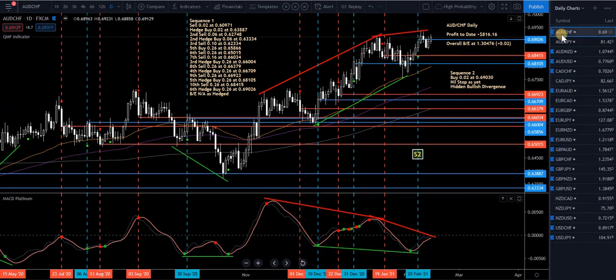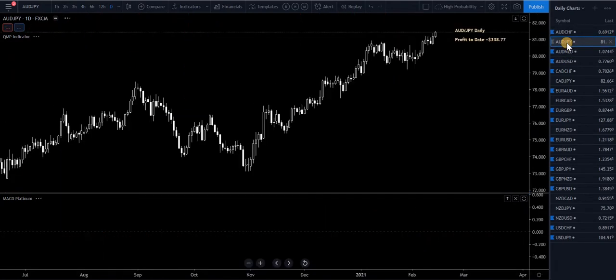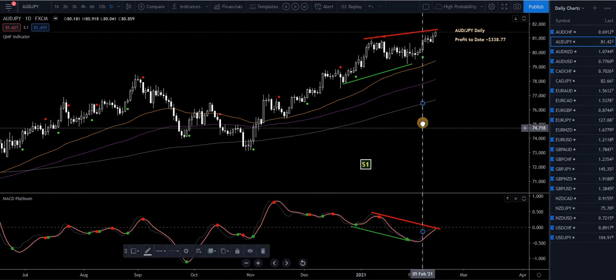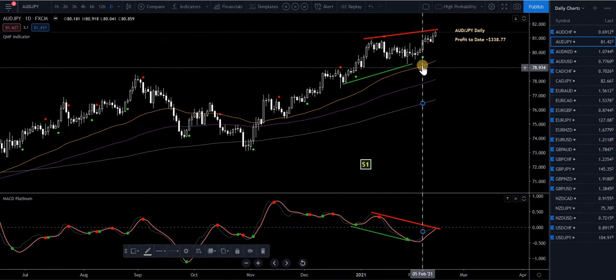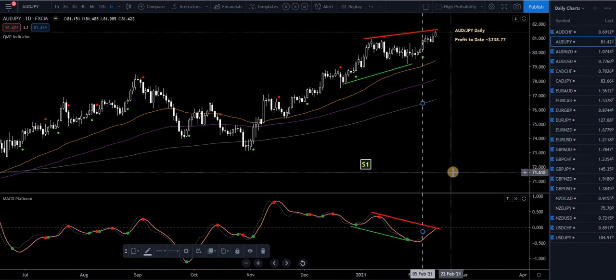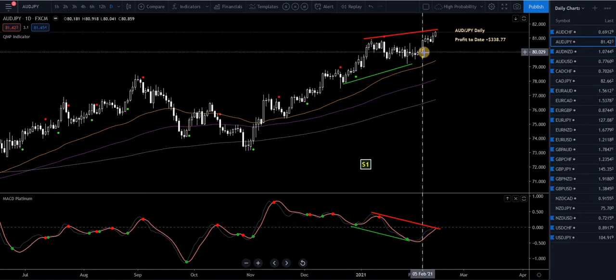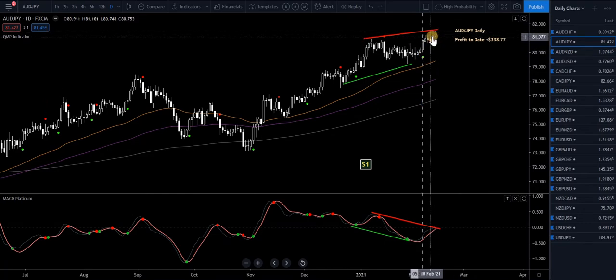So that's the Aussie Swiss going all right. It's a pair I don't really like trading. I'll probably ditch it once I've cleared it. Aussie Japanese Yen, the last signal was this buy here. If you see a grey vertical line like that, it's normally a warning, or something's happened that I should be paying attention to. There's a buy signal. I declined to take it. It's going in the right direction.